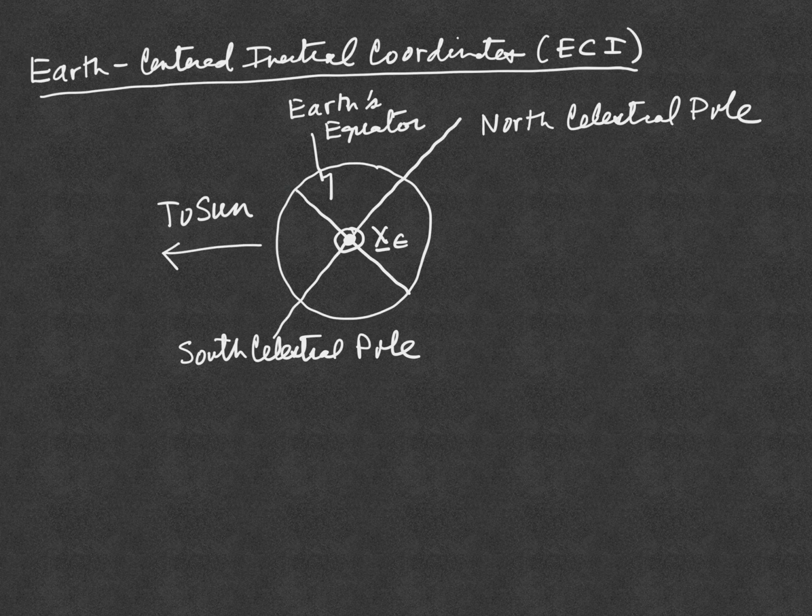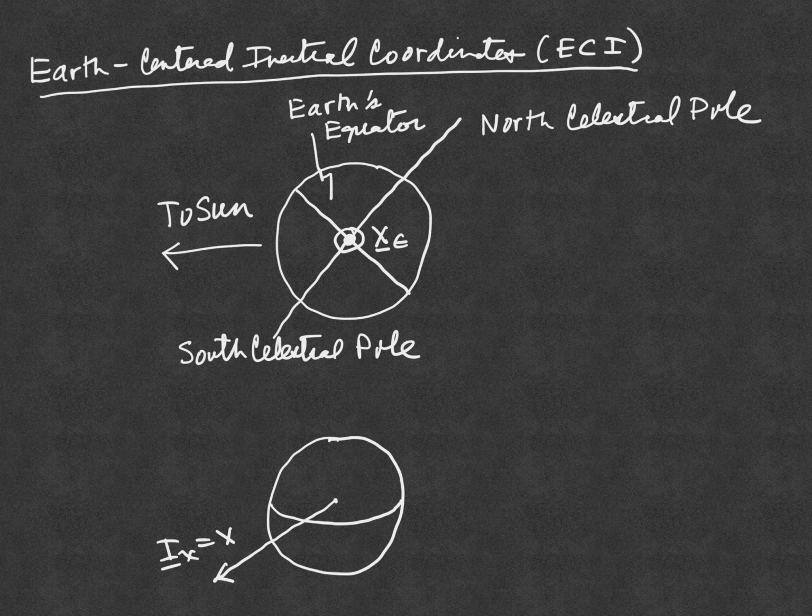So if I rotate this picture such that the axis of rotation points in the direction that is up in the diagram, if you want to call it that, we're just going to rotate it back. We wind up with a picture that looks as follows. So here's the Earth, and then here's the equator of the Earth. And then this direction, which is inertially fixed, is going to be called Ix, and it's equal to x epsilon. It's the same direction.